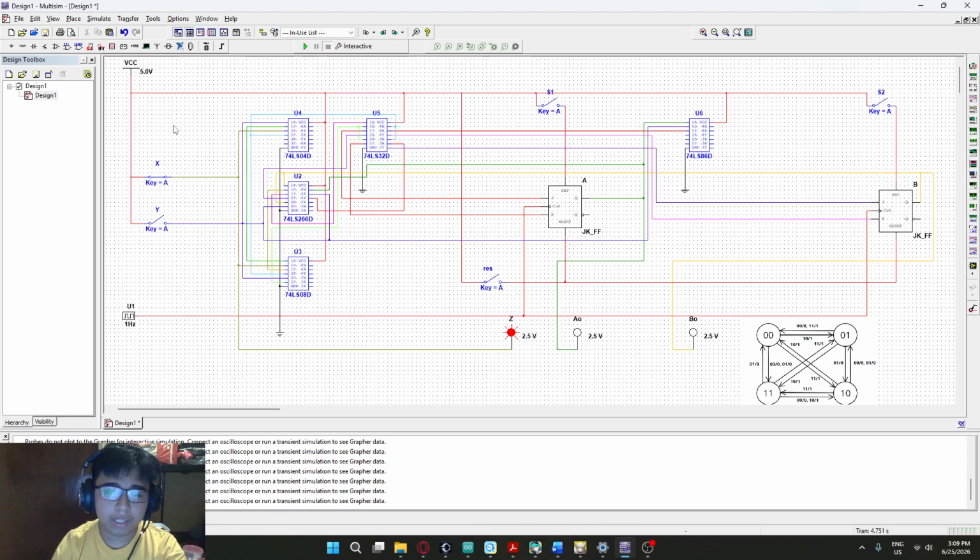Now let's say we have 1 and 1 at an initial state of 0, 0 once again, and Z is on because minterm 1, 1 or minterm 3 is a prime. From 0, 0 we move to 1, 0, to 1, 1, to 0, 1, and lastly back to 0, 0.